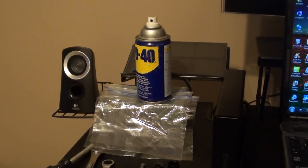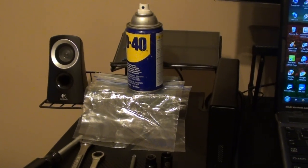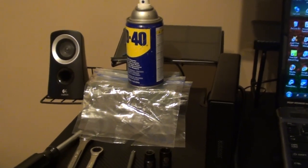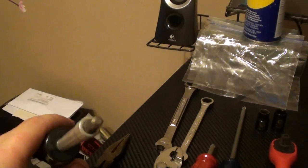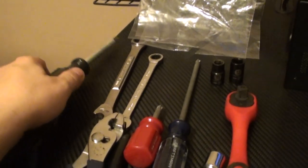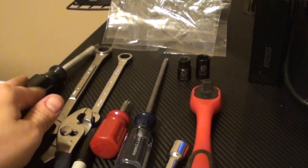First, let's get our list of tools going. You're going to need some WD-40 or equivalent to break some bolts loose and lube up some areas. Some sandwich bags — I'll show you why shortly. You'll need an allen head; I don't know exactly what size it is but it's just one section you need it in and you'll be able to find one pretty easily and judge what size you need.